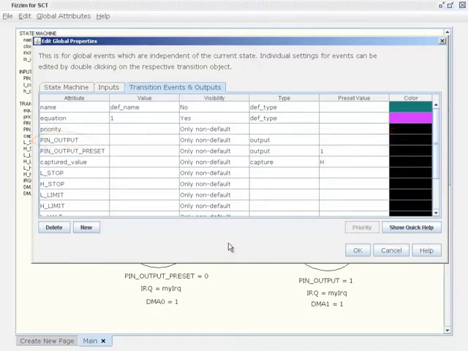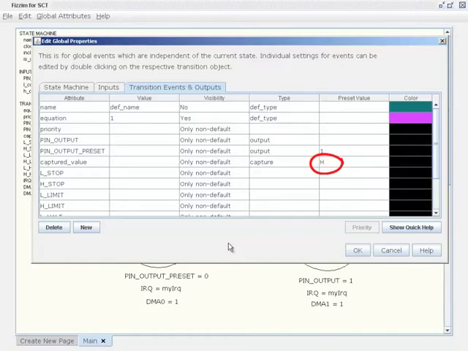There is also another example of a transition type, which is called captured value. Here we show how the setting would look when the transition type is for a capture event. We will have to specify the type capture in this table. The preset value in this case is used to identify to which of the two timers this capture event has to be mapped.